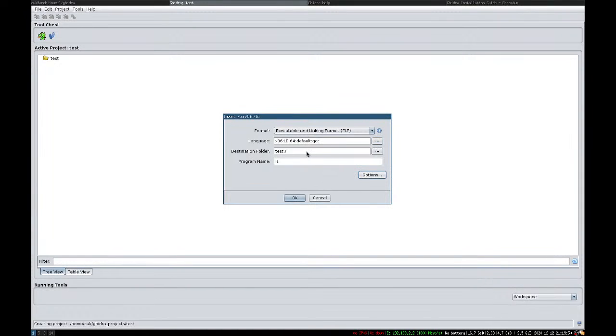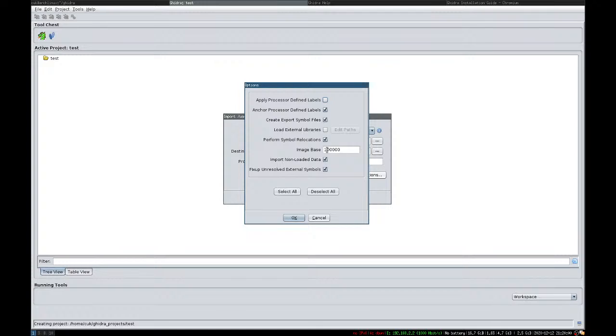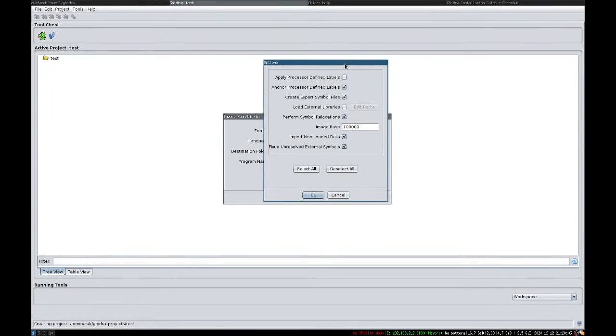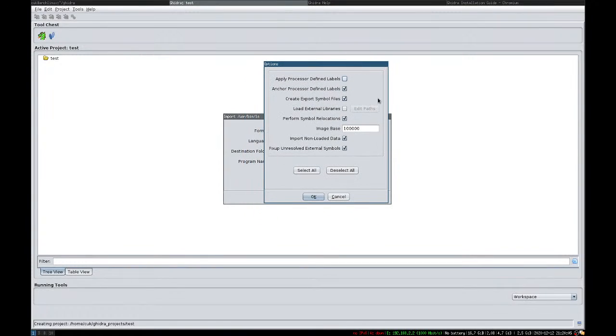Also, this is the destination folder, which is your project, and the program name, where you can rename it or give it your own name if you want. There are also some options here where you can load it at a different base address, but this is for more advanced use.